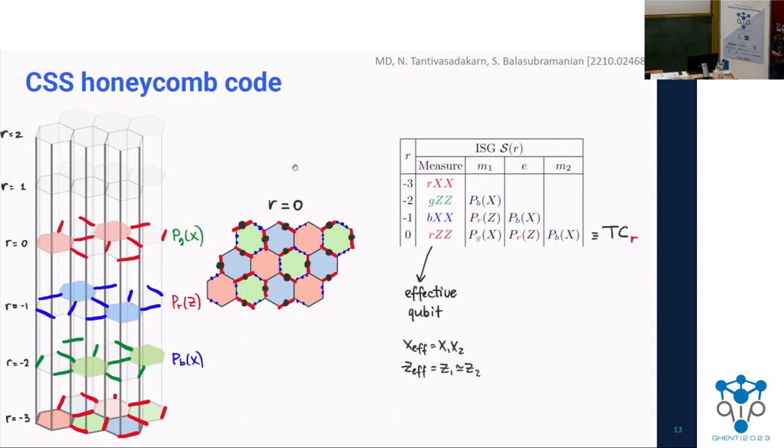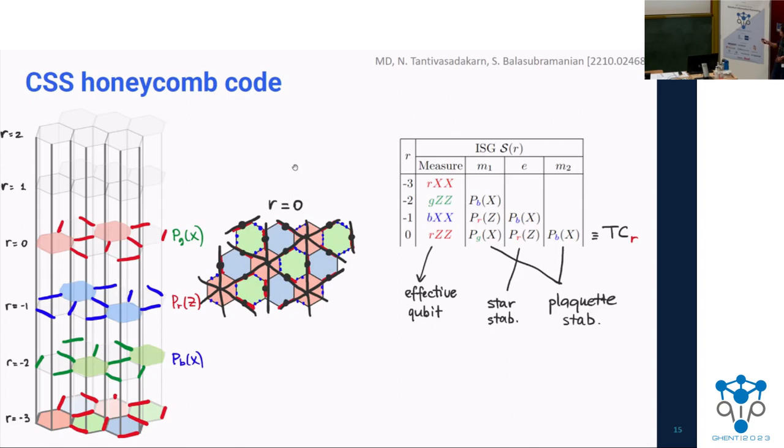At this round, we actually have generated a topological subspace. We actually end up in a topological subspace of a toric code. And this can be seen by considering these 2-body checks as the fusion checks that create an effective qubit from 2 qubits on each red edge. By placing these qubits on a superlattice, we obtain a triangular superlattice. And the plaquette operators in the instantaneous stabilizer group become the star and plaquette stabilizers of the effective toric code when they're expressed through effective Paulis of the effective qubits.